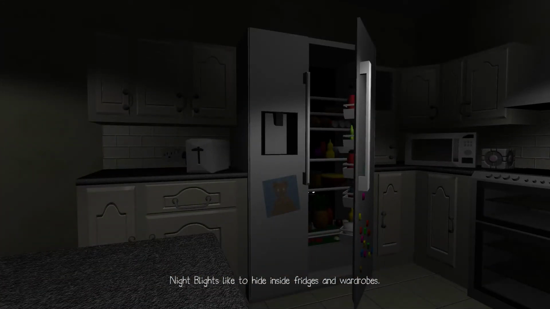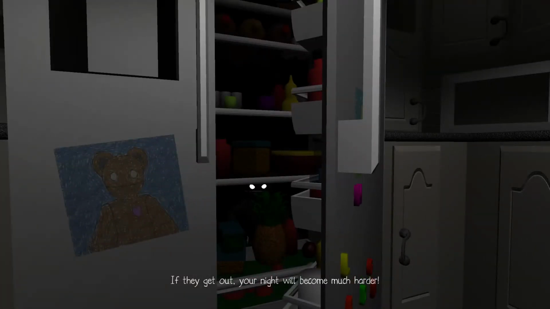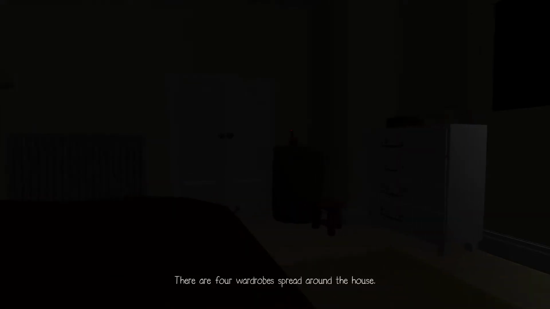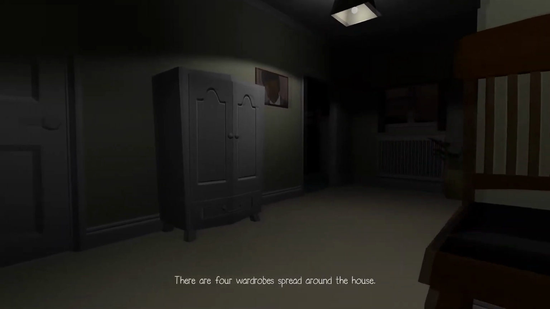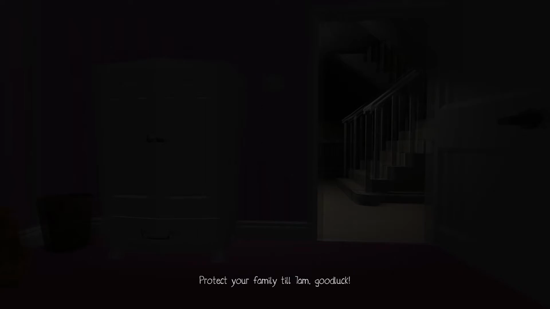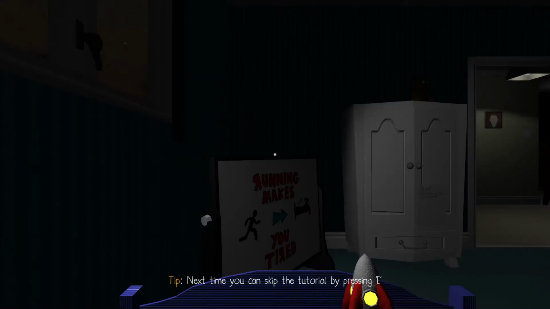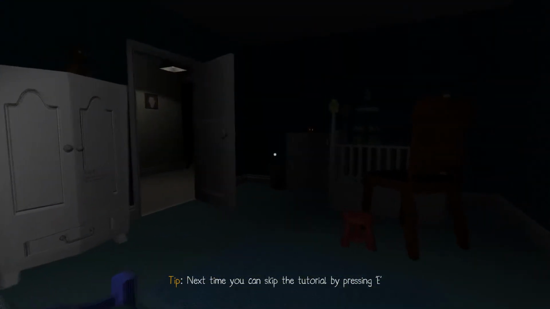Night blights like to hide inside fridges and wardrobes. If they get out, your night will become much harder. So keep them closed if you want to survive the night. There are four wardrobes spread around the house. Protect your family till 7 a.m. Good luck. Next time you can skip the tutorial by pressing E.